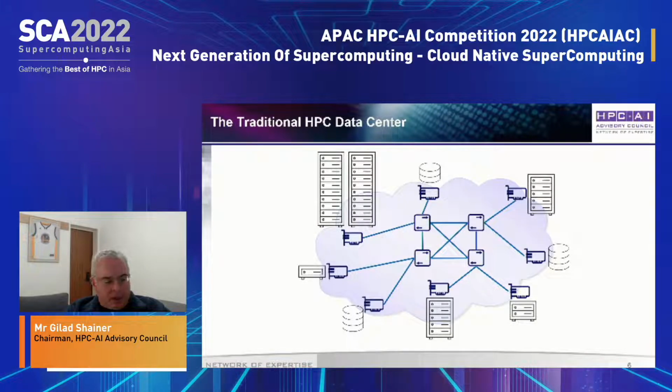In the past, when we built a traditional system, the traditional HPC data center, we had a collection of compute engines, CPUs, accelerators, special hardware elements, storage platforms, and everything was connected by a network that moved the data from one side to another.